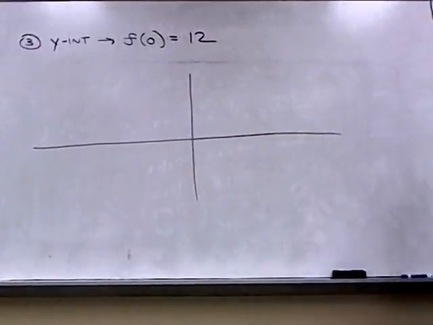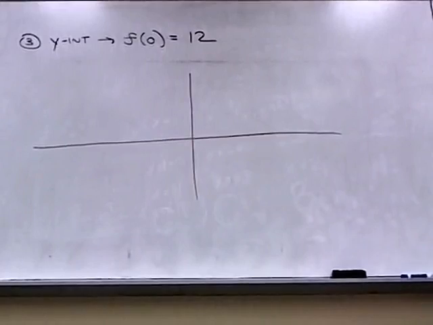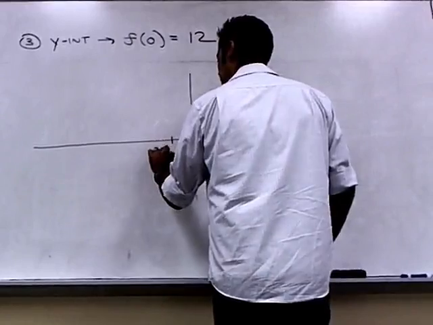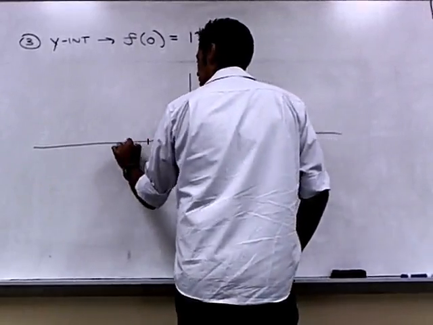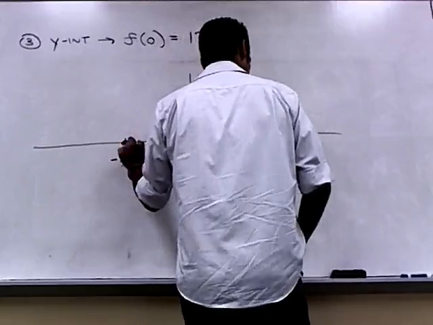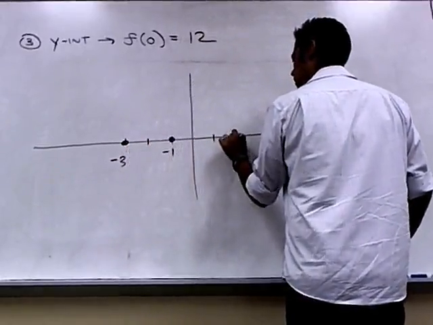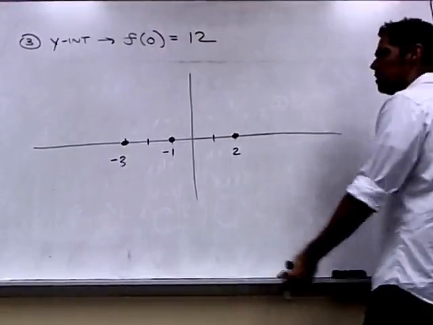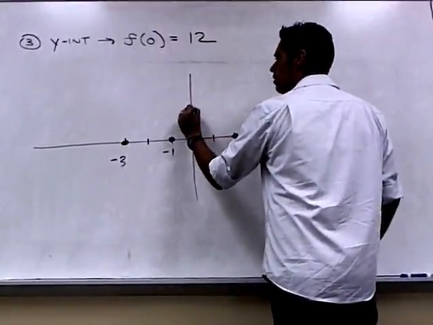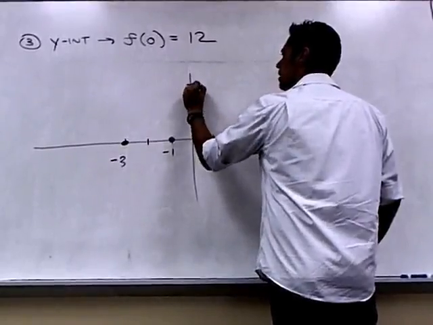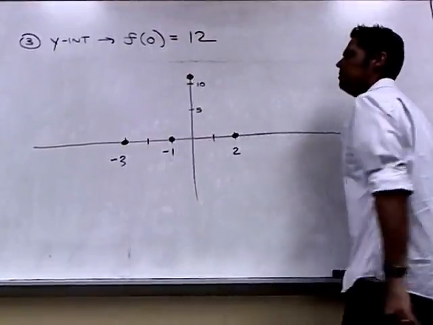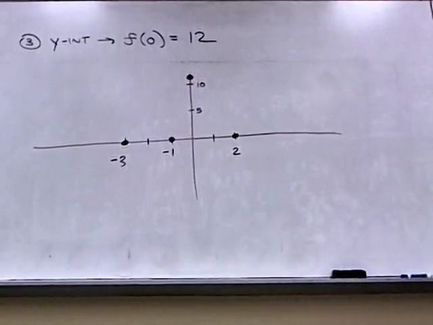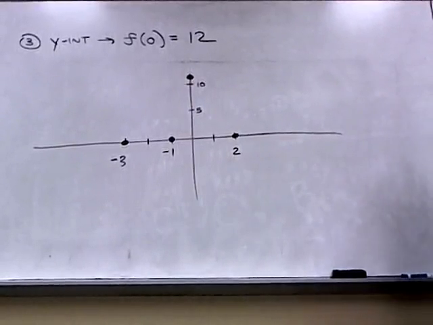What are the first things I should put on my graph here? The x-intercepts, which were -1, -3. So let's say that's -1, -2, -3. And then I had another one at 2. There are my x-intercepts. I have a y-intercept at 12. So remember, on the y-axis, I can count however I want. So how about I say that's 5, that's 10, so 12 would be about there. Agreed? So I've got my x-intercepts and y-intercepts. Now what?